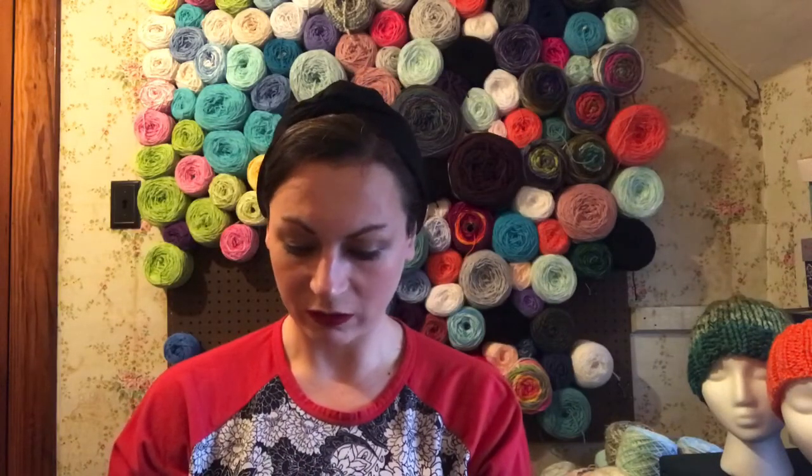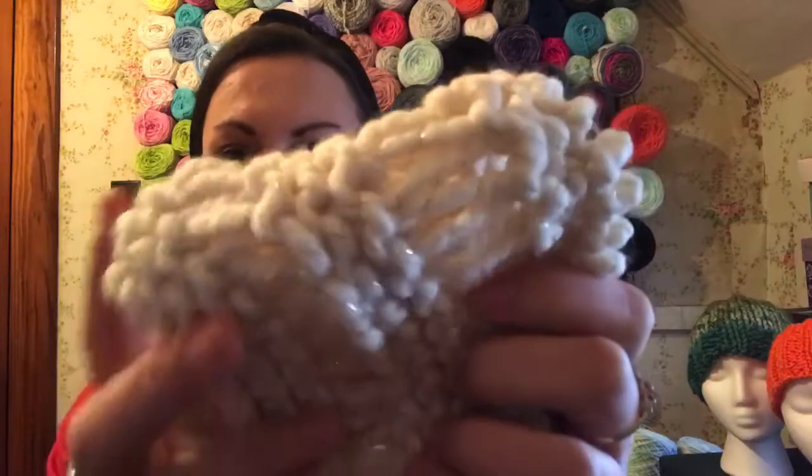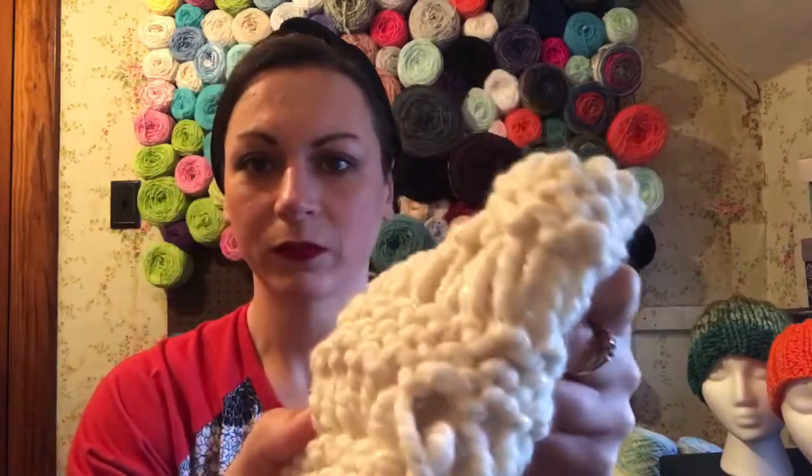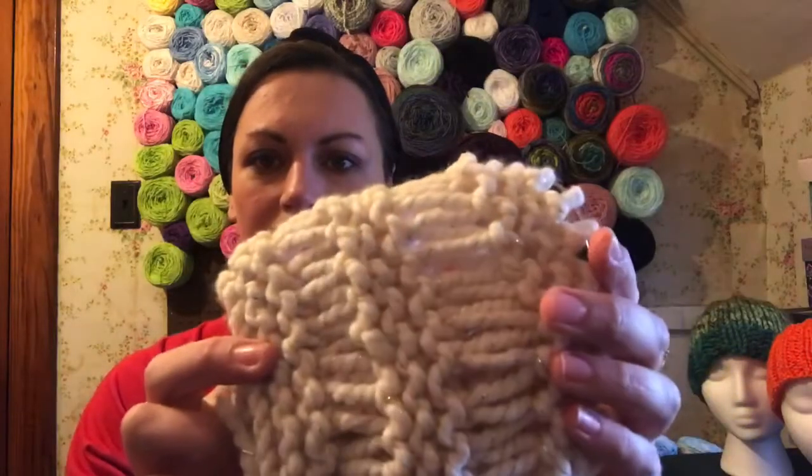It is machine washable and dryable, probably the reason I picked this up. It is 79% acrylic, 20% wool, and 1% one other fiber. And that would be the little gold that you see flashing through there. That's that 1%. It picks up really cute on the camera.